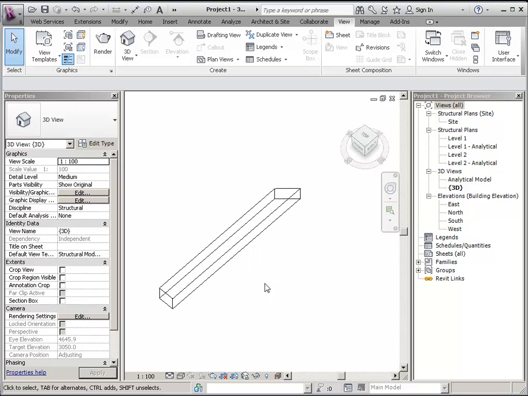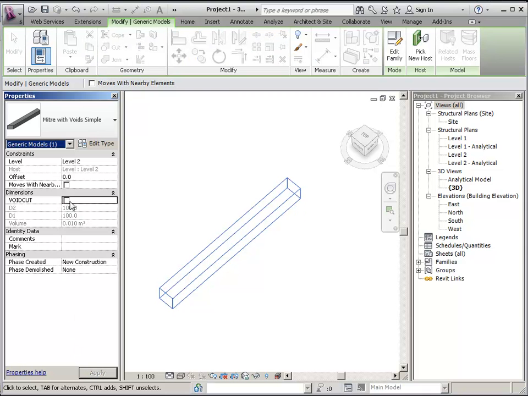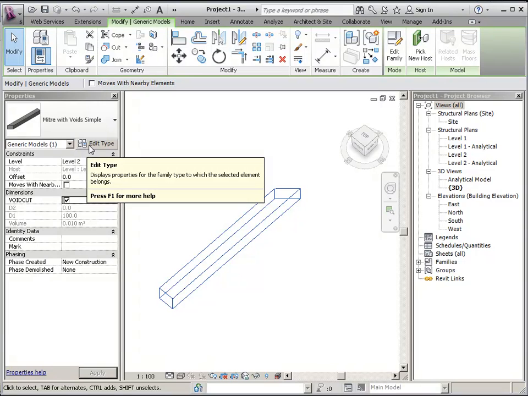So I ended up doing just a very simple example here just for the video, and if I just click on this object, the idea is that I want to miter the end. So if I just uncheck void cut or check void cut, then it's cutting the end. And then that should adjust with the size of the object.